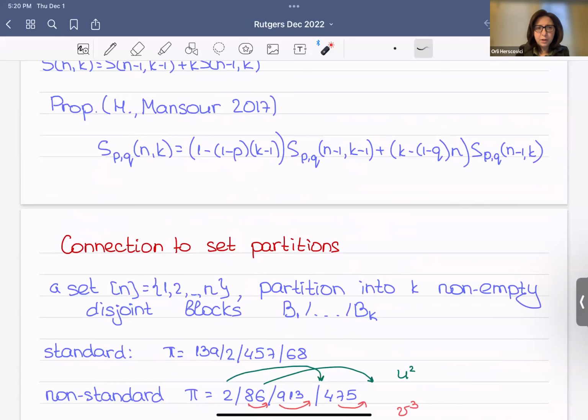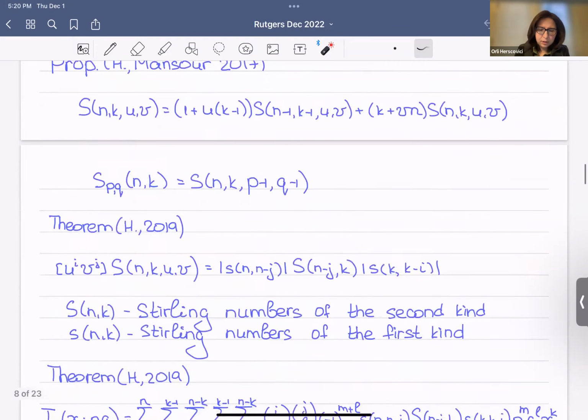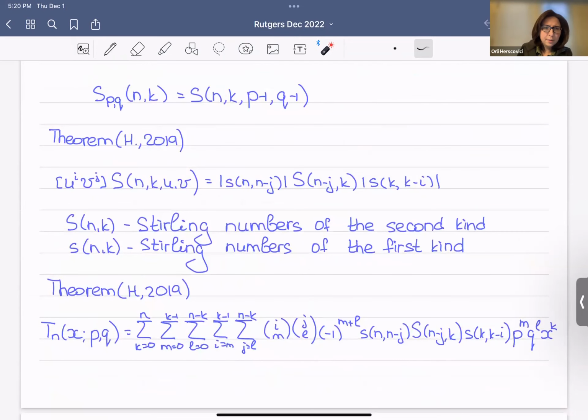So everything is enumerated. And if we consider here the coefficients, and go back just a little bit to the previous function S(p,q), we can see that these functions are very closely related. They have the same initial conditions. So the coefficients of S(p,q) are just the values of our S_n,k(u,v) when we take u equal to p minus 1 and v equal to q minus 1. So our coefficients do have combinatorial interpretation.